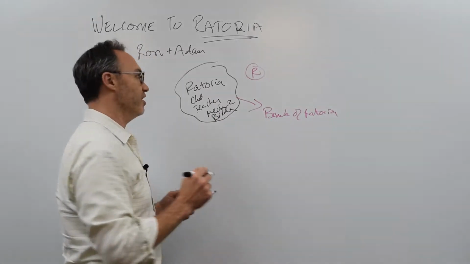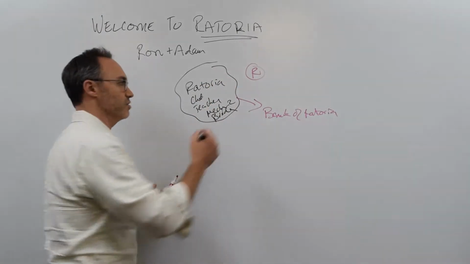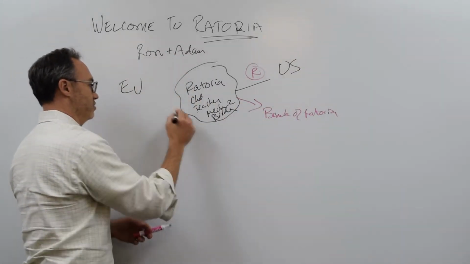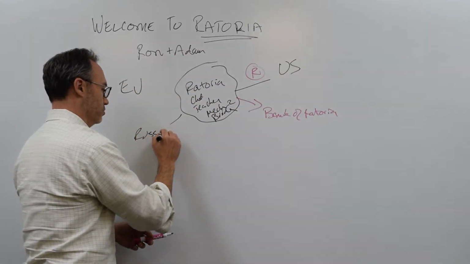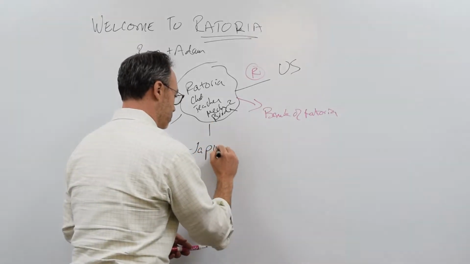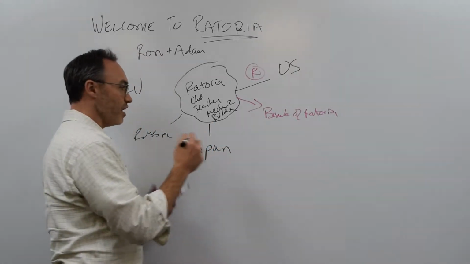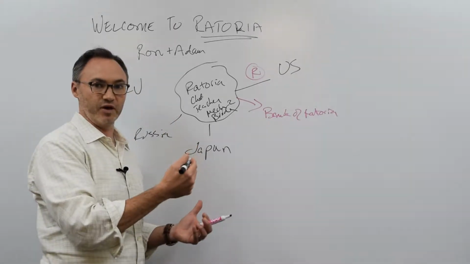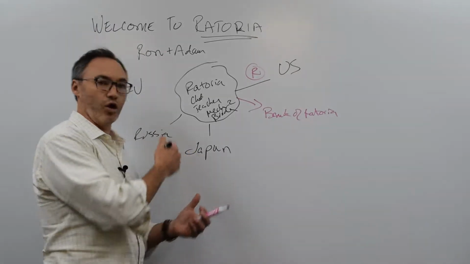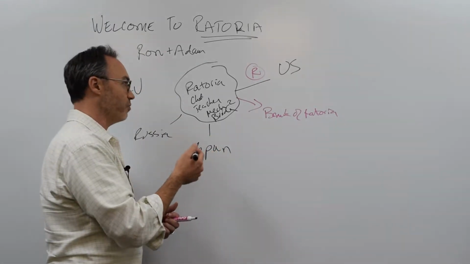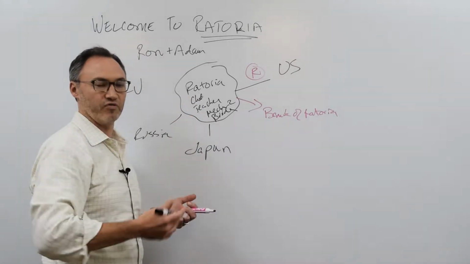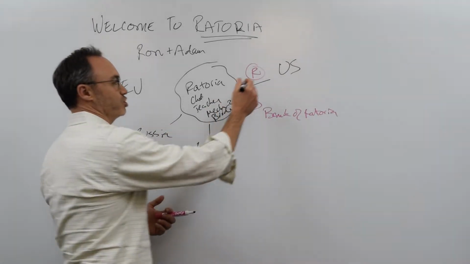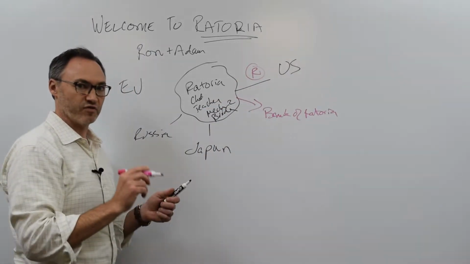But we've gotten to this point now where, okay, Ratoria is this beautiful island, but Ratoria has to do business with the U.S., and has to do business with the EU, and has to do business with Russia and Japan, okay? And it has to do that because Ratoria can't produce everything. Right? They can't always get leather to make clothing or shoes. They can't always get all the food we want to eat. On top of that, we want people to come to Ratoria and enjoy our beautiful island and stay in our beautiful hotels and eat at our restaurants and everything. So somehow we need to make sure that the raw holds some sort of stability.